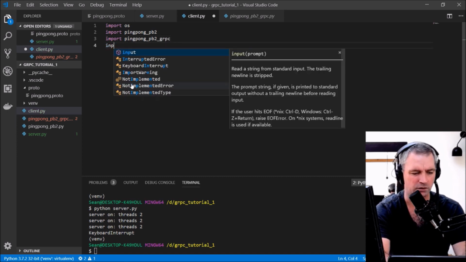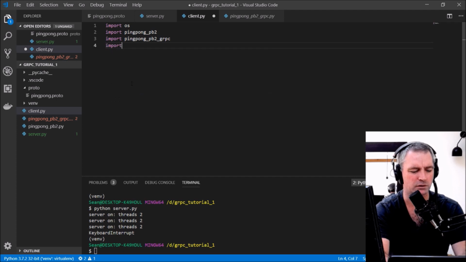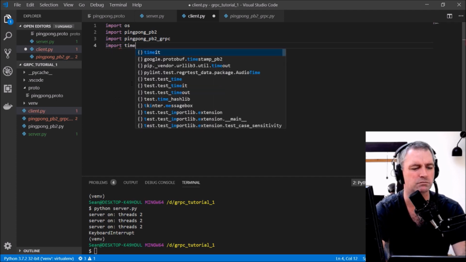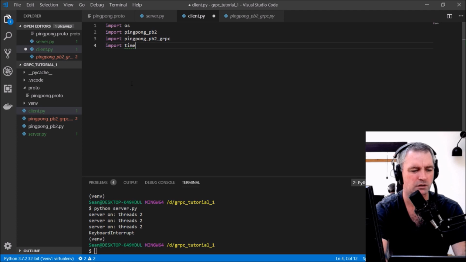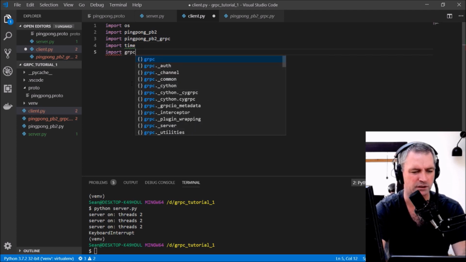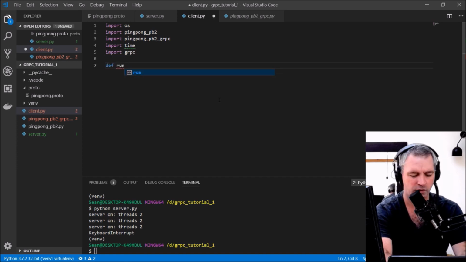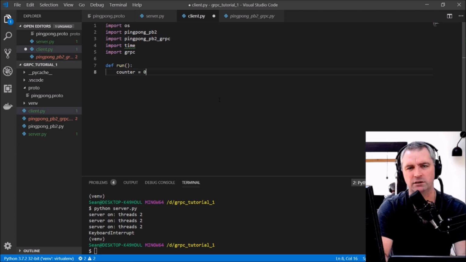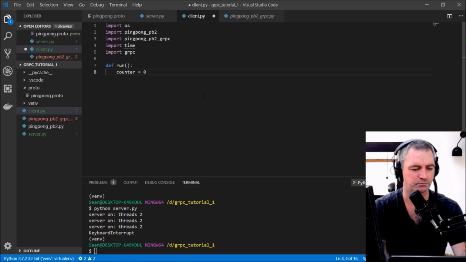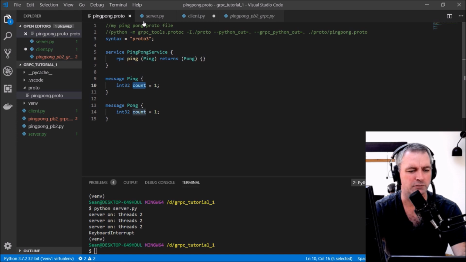I want to import time because I'll log that as well. Import gRPC, that's important. Let's go to function run. Okay, and in here I will have a counter and it equals 0. This is the counter that I will send to the server, and the server will increment it and I'll get it back. That's the count that I'll be sending.